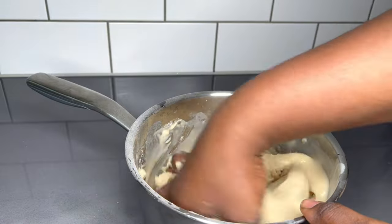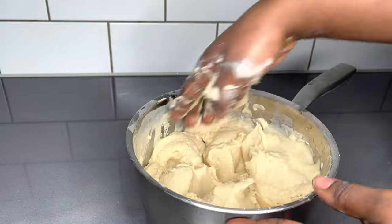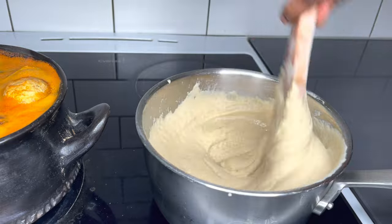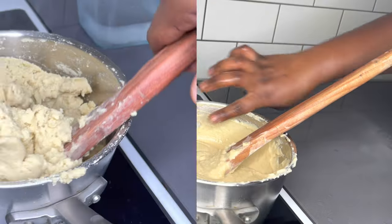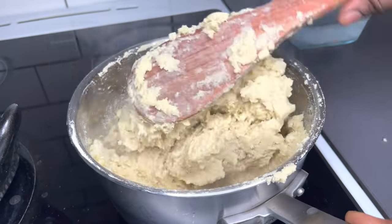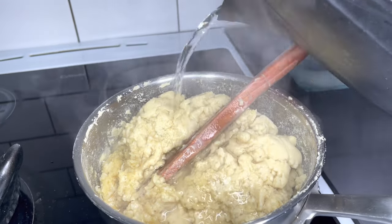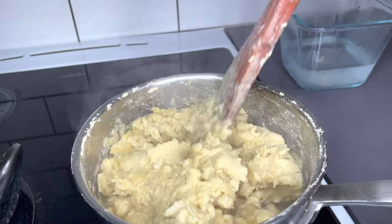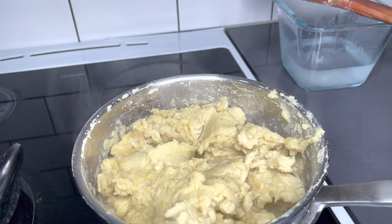I add a bit of water to the powder, make sure I mix it well with no lumps at all formed. After that I'll put it on the fire, work it, and as it gets thicker I add a bit of warm water. Repeat until you get the consistency you prefer. Once the consistency has been achieved, add about half a cup of warm water and steam it — cover and allow to steam for about five minutes before working it again. And let me tell you, once we come back, you'll see how the color and everything is looking so, so nice.